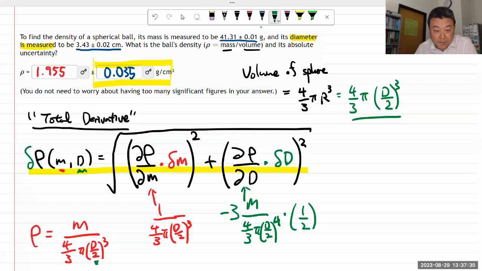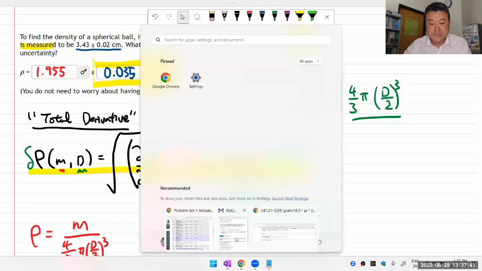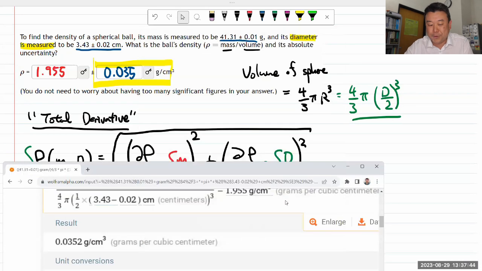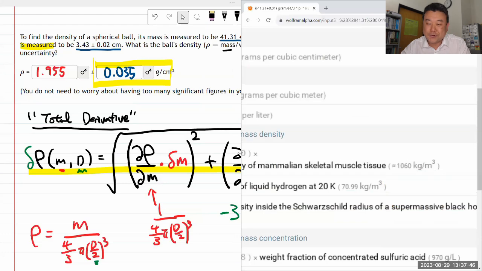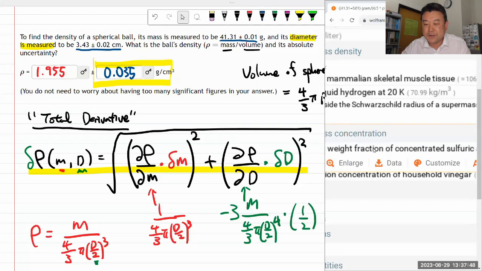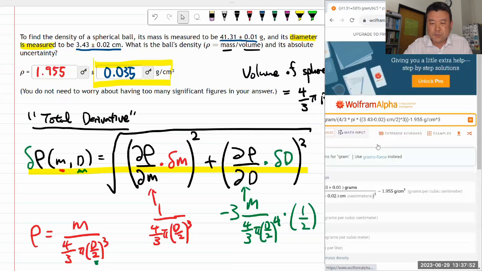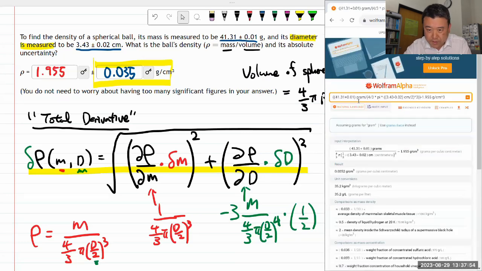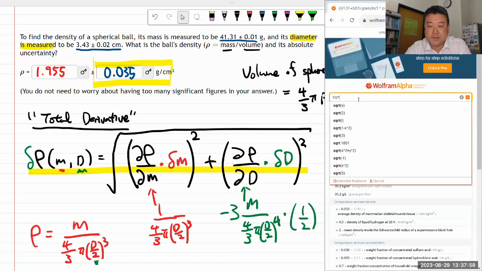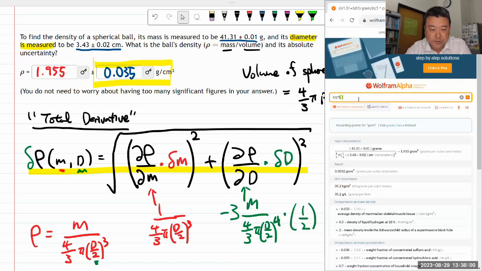And I think I have everything I need to just plug the rest into Wolfram Alpha. The expression is going to look really messy, but that's why I recommended doing it the other way. It's conceptually simpler for something as simple as this, where you have to do this only once. It's not worth the aggravation of entering all this formula. So I'm going to need a square root on the outside eventually.